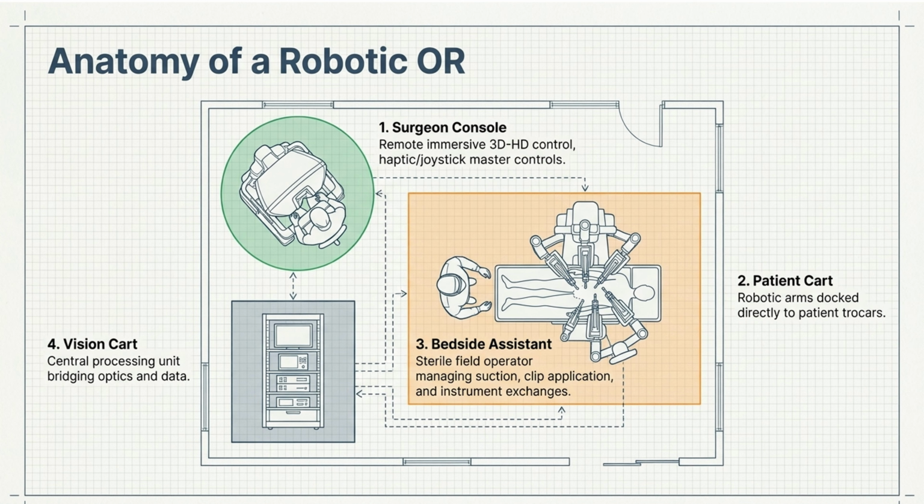As a tech, you'll be up by the table with your Mayo stand with all your other alternate instruments, and you may be able to change them out. Some places only the first assist or the PAs can change them out. The surgeon will be in the room, but in the corner on the console you see here. And then you will have your tower with your screen so everyone in the room can see what's going on.